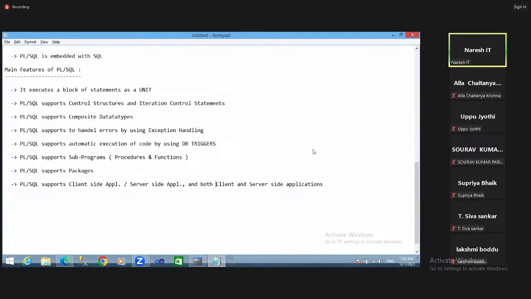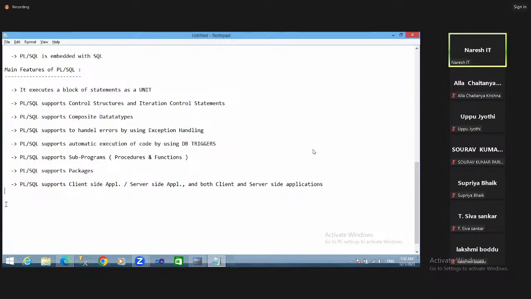Oracle's front-end application is D2K, Developer 2000. Inside this D2K, we have buttons, radio buttons, check boxes, list boxes, and combo boxes.